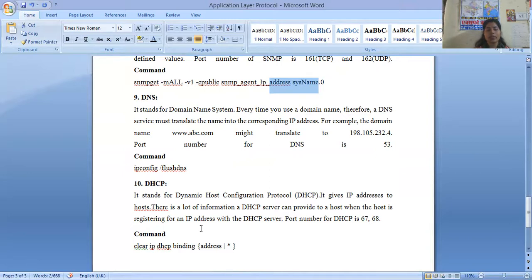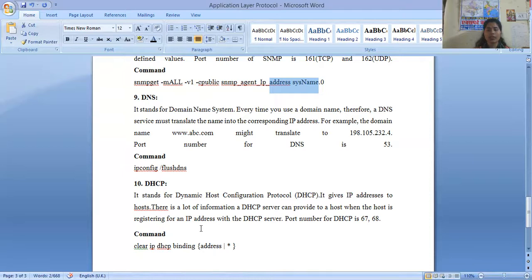Now DHCP. DHCP stands for Dynamic Host Configuration Protocol. It gives IP addresses to hosts, and there is a lot of information that DHCP servers can provide to a host when the host is registering for an IP address with the DHCP server.